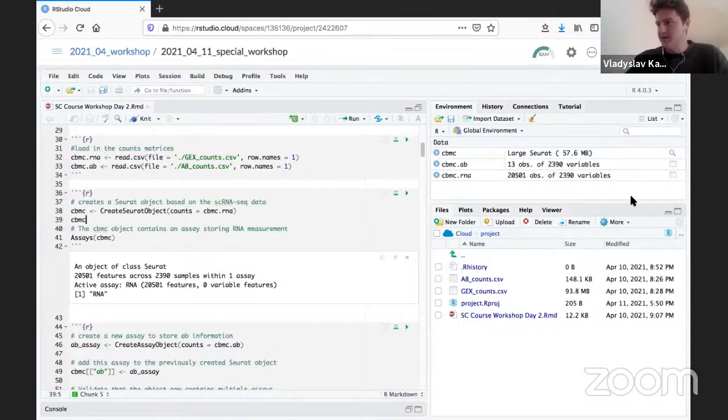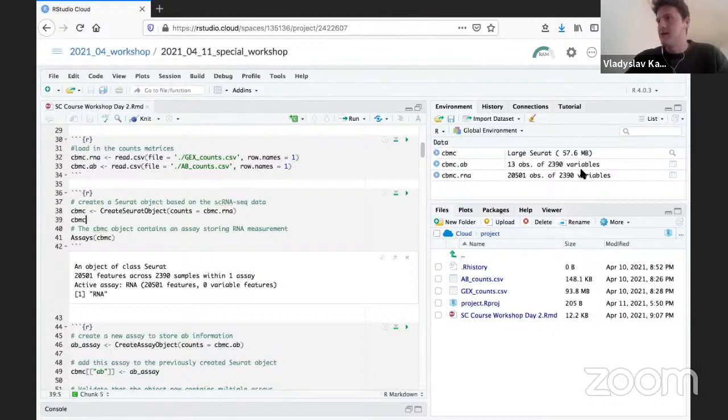So please raise your hand if you created your Seurat object successfully with this file, whether it worked for you. So I see, very good, very good. I also see the raised hands in the video. Cool. So does anybody experience some problem with this? Does anybody have some problems creating the Seurat object? Okay, I assume not, as I see in the chats.